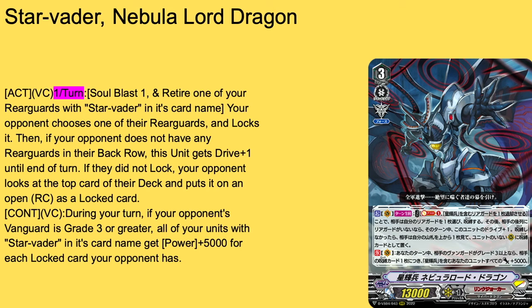I believe there was also a card in early Link Joker, back with Grandiel. So there was that one card, I believe, that was an on place: your opponent calls the top card of their deck as a locked card. So interesting that it brings that aspect back. It's another Soul Blast, which really wants to compete with that Chaos Breaker, doesn't it?